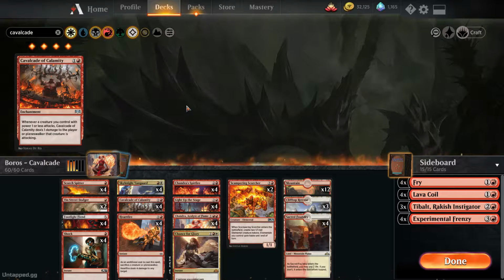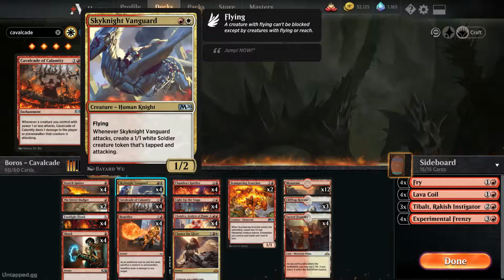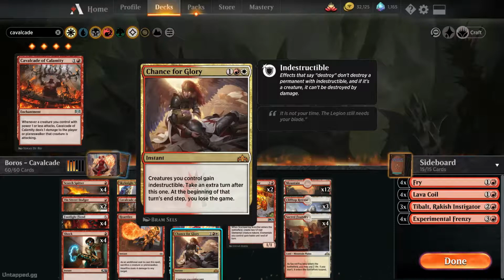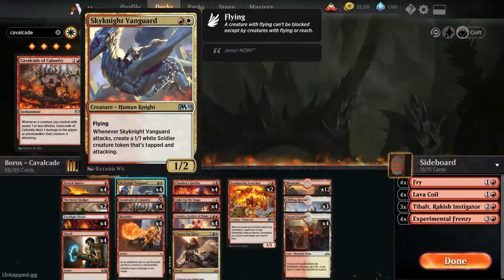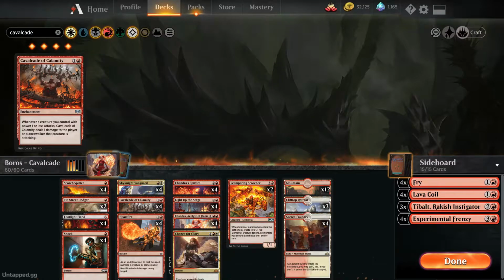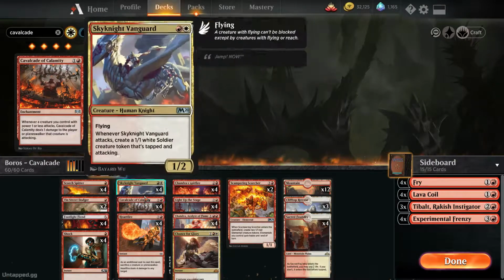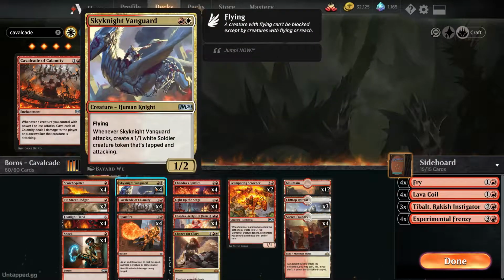This is a Boros version of Cavalcade. And the reason to play Boros is we just had an idea this week of trying this deck out with Sky Knight Vanguard and 1 copy of Chance of Glory. These cards, if left on the battlefield with a Cavalcade down, are pretty powerful. Now, one thing to note is Sky Knight Vanguard is not the same as having a Legion Warbus.